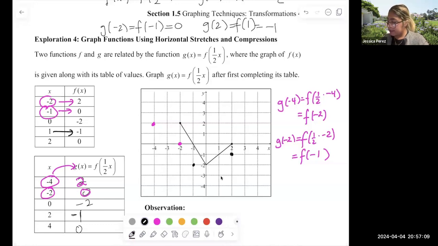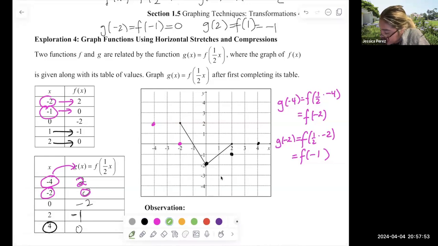So then my graph, and I'm missing one more. When I'm at 4, so 2, -1, and then I have 0, -2. So -4, 2 right there. I have -2, 0. I think I missed this one. Sorry, 0 at -2 right there. 2, -1 right here. And then 4, 0. So when I plug in 4 to this equation, 1/2 times 4 is f of 2. F of 2 is 0.